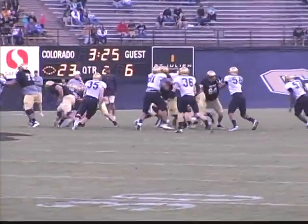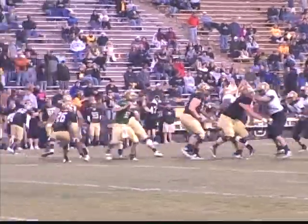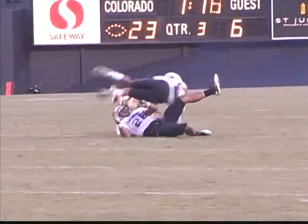Oh, absolutely. I think that now that they know who their starting quarterback is, unlike in the past where they would wait until the last week to decide, the only reason they did that was to try and throw off their first opponent of the season, and it was always Colorado State. But now, Tyler Hansen knows that he's going to be the starting quarterback, he doesn't have to have that added pressure on him to go out and win the job in the fall.